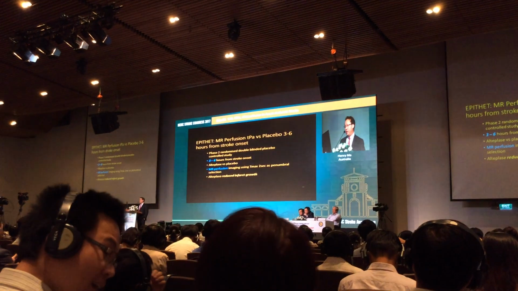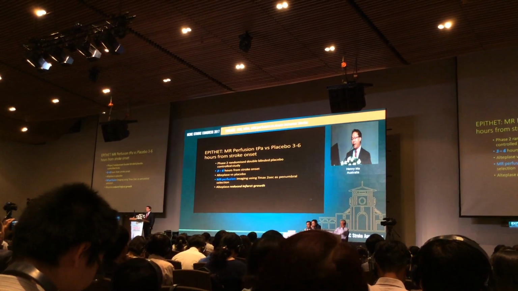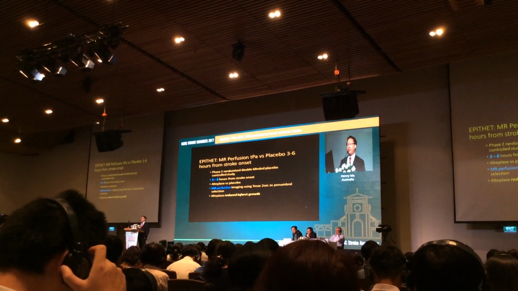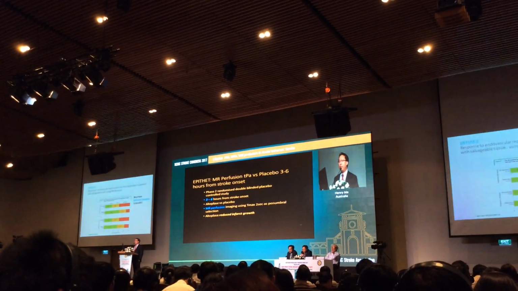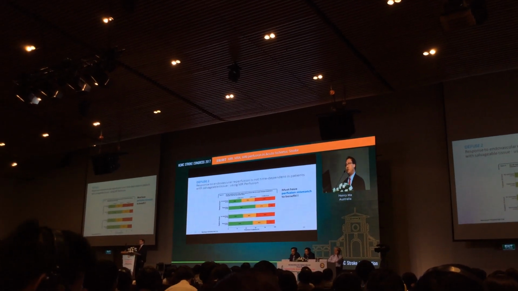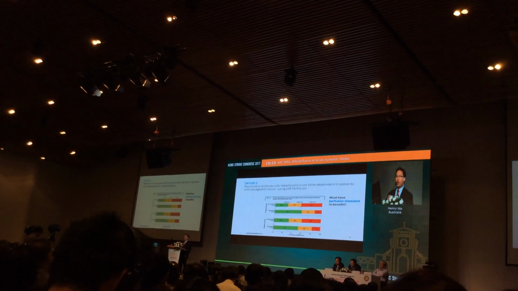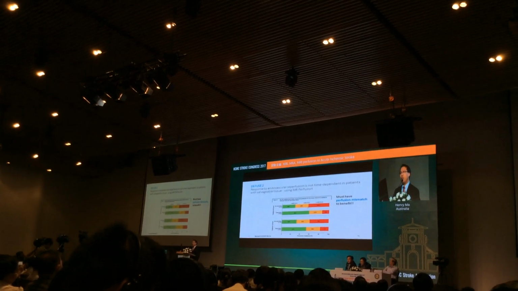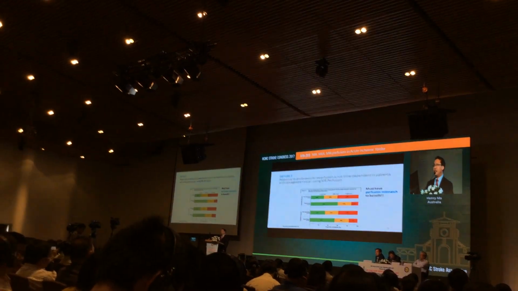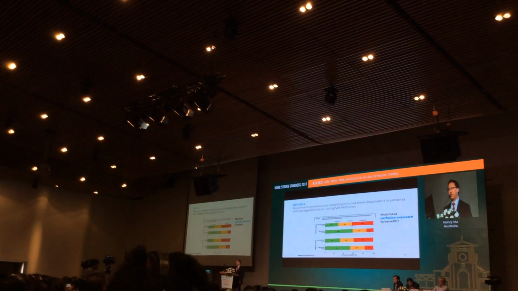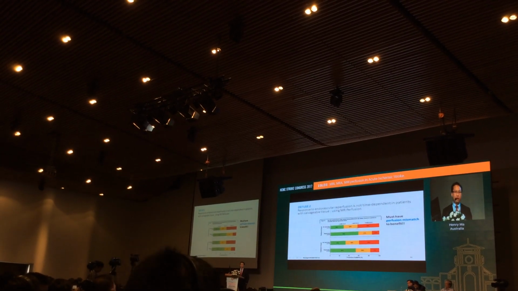So that's why we use perfusion imaging. EPITHET, it's an older study. We used MR perfusion for 3 to 6 hours from patient onset. And it shows that if you give TPA, you will change infarct growth using MR perfusion selection. But more recently, it's DIFFUSE 2. Basically, DIFFUSE 2 looked at up to 12 hours with perfusion imaging. The bottom line is if you've got a perfusion deficit, meaning a mismatch, reperfusion helps. If you do not have a penumbra or perfusion mismatch, it does not matter if you reperfuse or not, nothing helps. So what it means is that you must have a perfusion mismatch to benefit from reperfusion therapy.